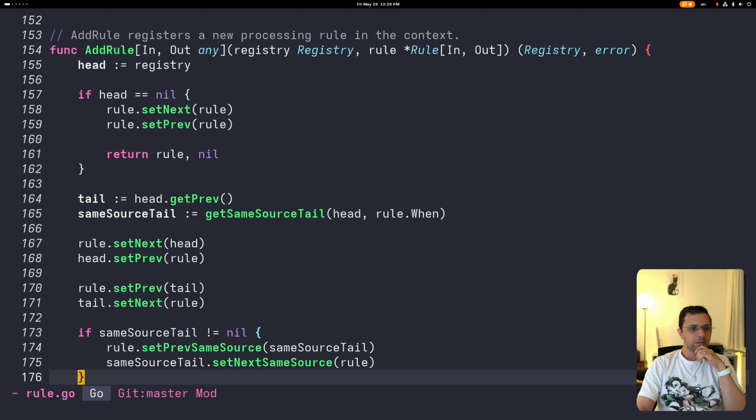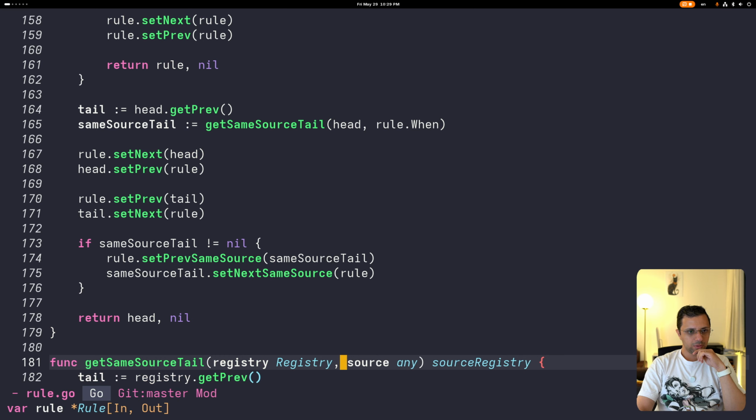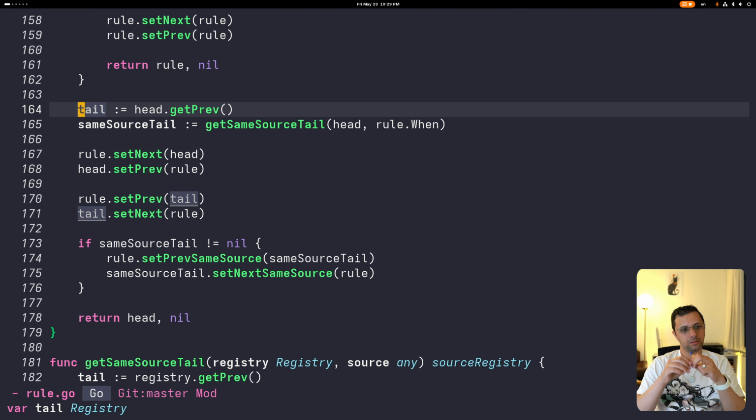If the head is nil, you do that. Yeah, only if the head is nil. Otherwise, you're getting the tail. And okay, so if you already have a head, you're getting the tail.